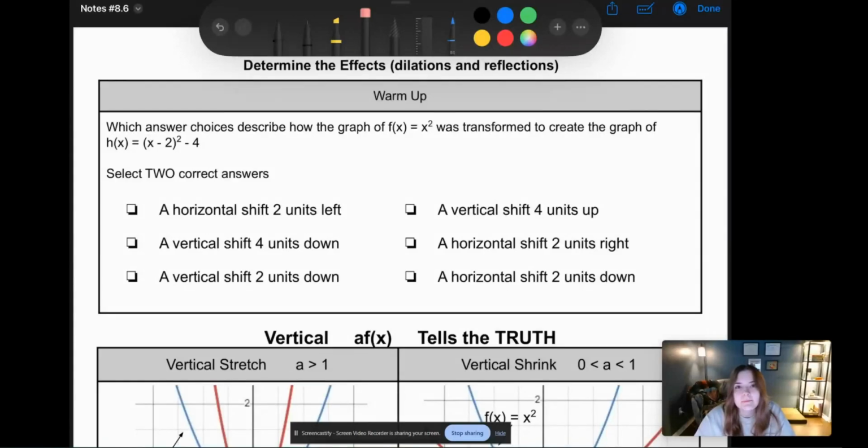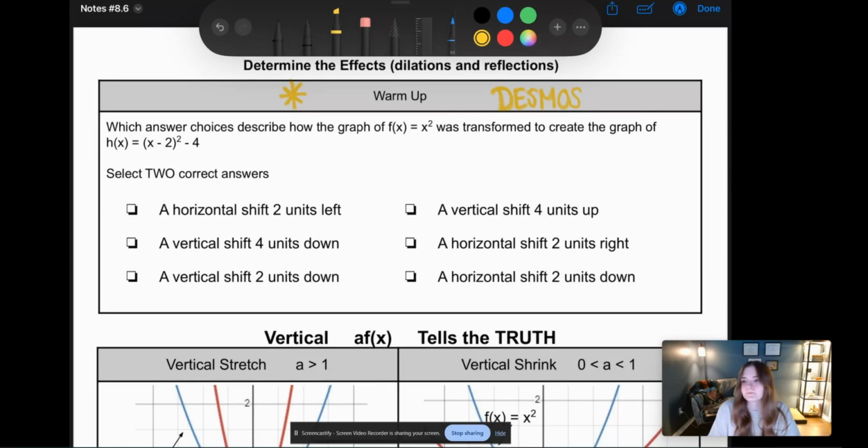We're going to start notes 8.6, and this is just a continuation of notes 8.5. Your warm-up is exactly what we did on notes 8.5, so I want you to try that warm-up on your own, okay? But remember, who is your best friend? Desmos, right? Use Desmos. Let it help you. Let it check your answers. You are going to get to use that on the STAR test, so definitely use it on your notes. We need to get good at that.